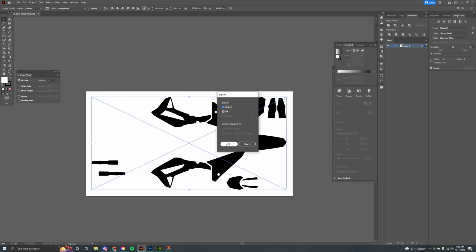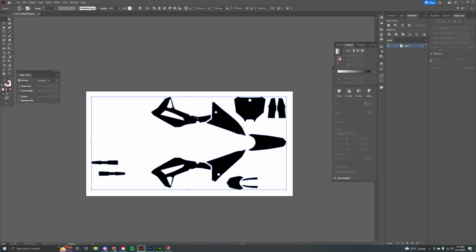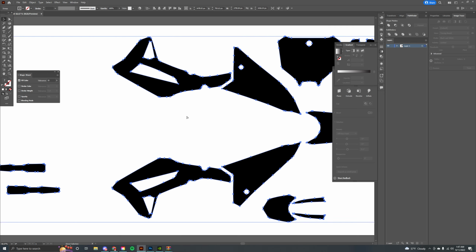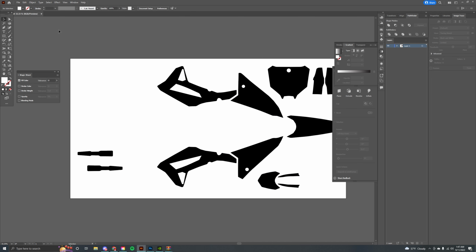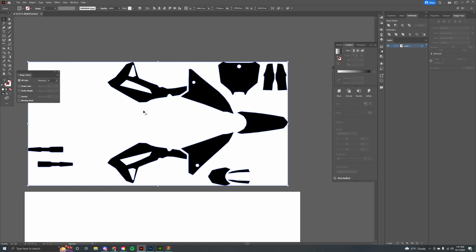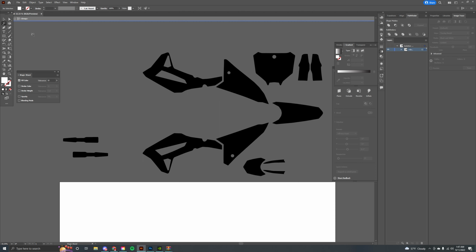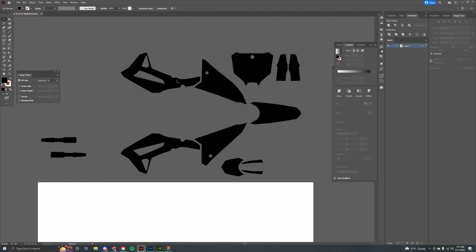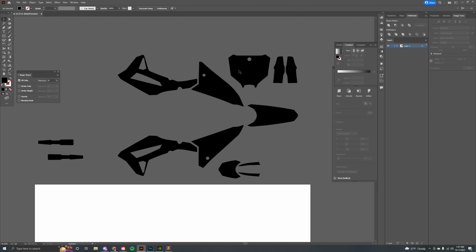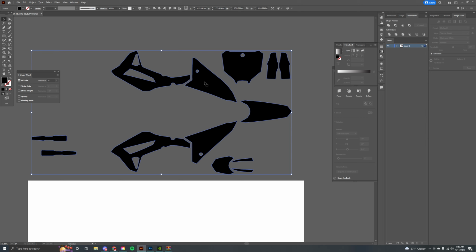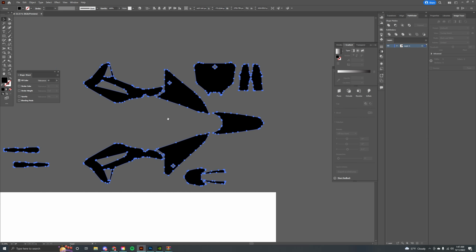So I'll do Object, Expand, and you do Object and Fill. So now you can see there's little borders around all of the shapes. And you might not notice, but there is a white box still on my graphics. So I'll double click inside of it. I'll press Y. Y selects colors of likeness. So I'll do Y and I'll click the white space and then I'll press delete. And that deletes all that white space. So now you got your template, all different shapes and kind of like a template you can work with.